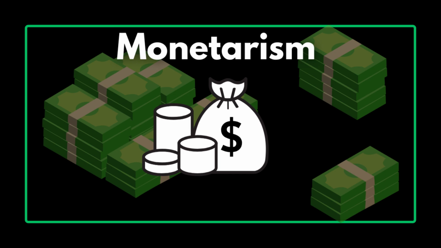One of the biggest real-world tests of monetarism came in the 1970s and 1980s, when the United States experienced a severe economic problem known as stagflation. Stagflation is a rare situation where the economy suffers from high inflation, slow economic growth, and high unemployment all at the same time. According to traditional Keynesian economics, inflation and unemployment were supposed to have an inverse relationship, meaning that when one was high, the other should be low. However, in the 1970s, both inflation and unemployment were rising together, which created a major challenge for economic policymakers. Many economists at the time struggled to explain this situation using Keynesian theories, which made monetarism an attractive alternative.